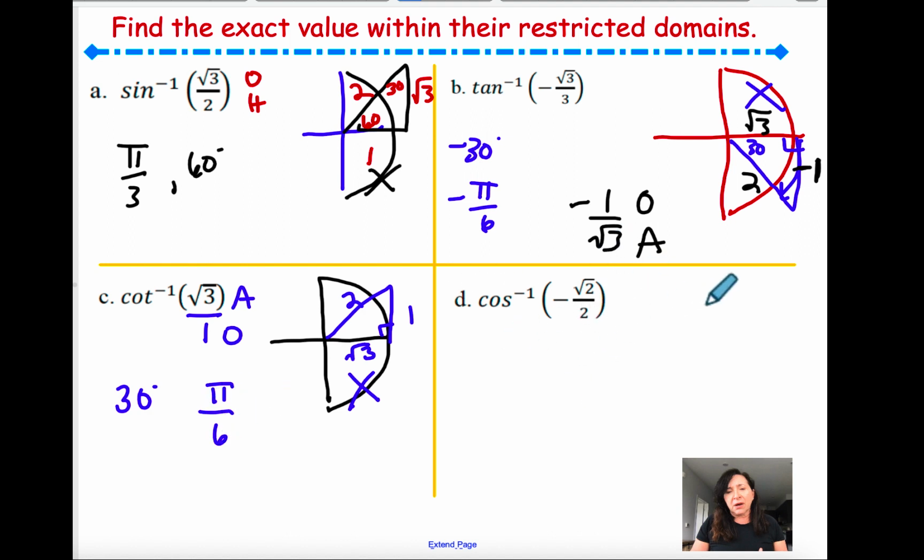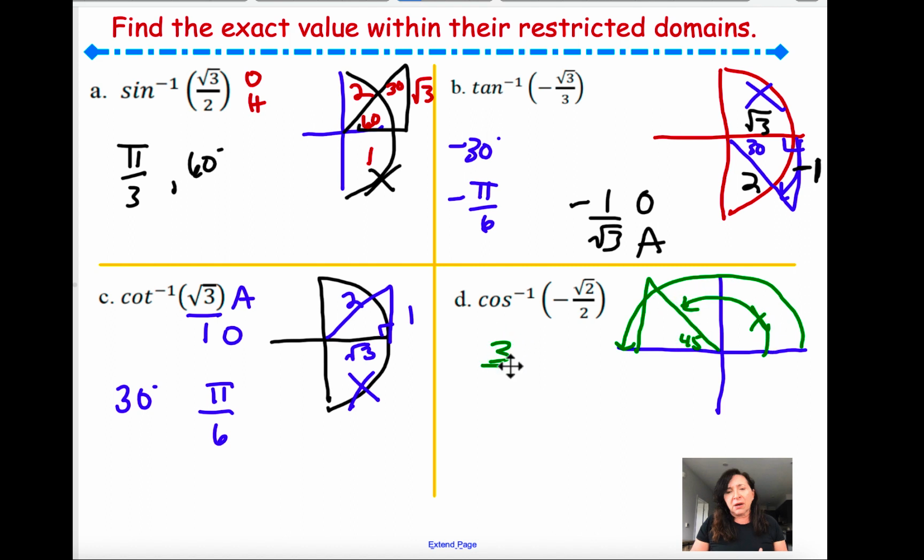In this question right here, where is cosine root 2 over 2 negative? Remember, cosine, arc cosine, has a restricted area or domain of 0 to pi. And so therefore, this is positive, everything's out there, but this is negative. And so what they're saying is, we are in this quadrant here. Where is cosine root 2 over 2? And so cosine is root 2 over 2 at a 45-degree reference angle, which means that from here to here is going to be 3/4 pi. Or, of course, you could always say 135 degrees.